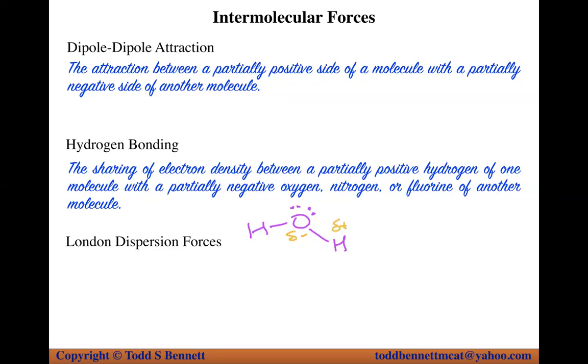So if there's another water molecule, I'll draw it in a different color, and its lone pairs are lined up the correct way, such that the delta minus is close to the delta plus, if they're lined up in a relatively straight line, can form a very strong H bond, which is why water has an abnormally high melting point and boiling point for something its mass. Its mass is only 18 grams per mole. Comparable molecules like methane and ammonia are gases at room temperature.